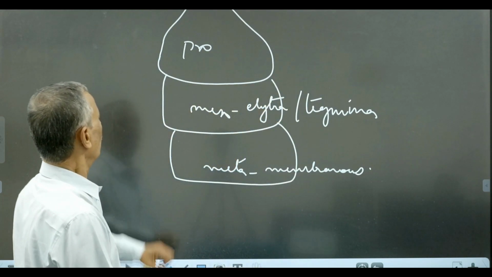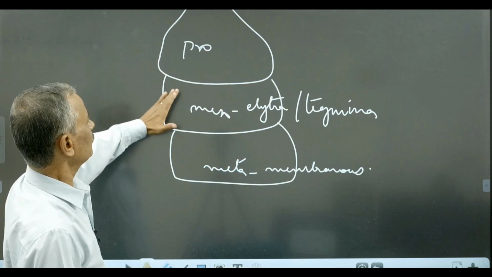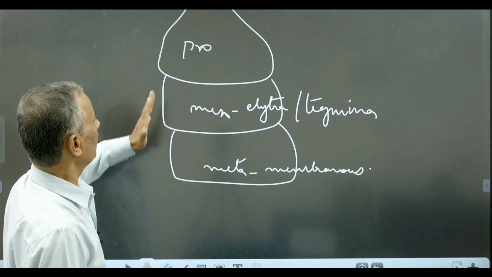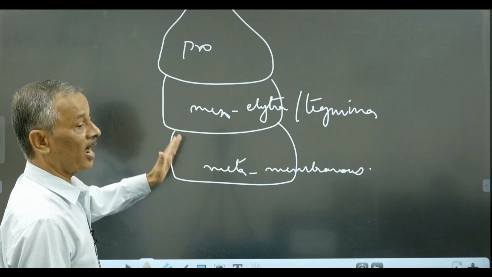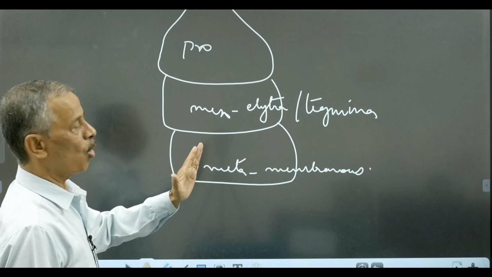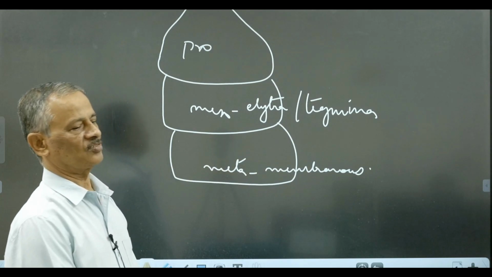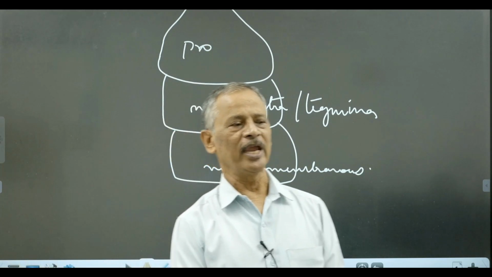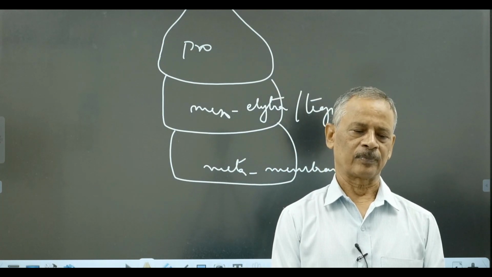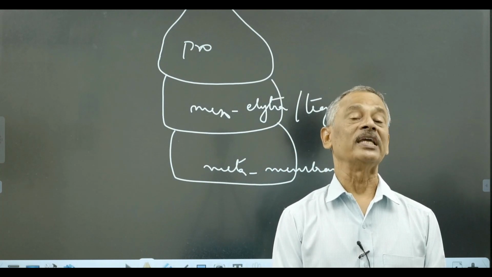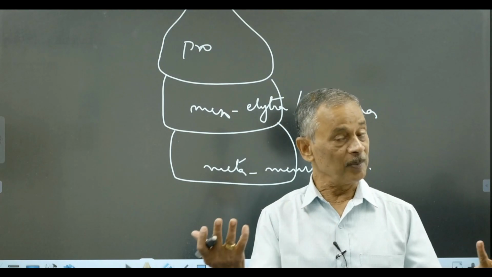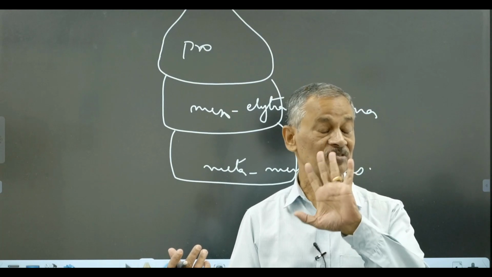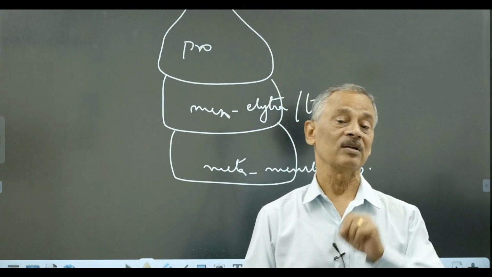Okay, now both meso and metathorax are bearing wings, but all the three are having a pair of legs on the ventral side, a pair of legs. So a total of 3 pairs of legs, 6 legs. That is characteristic of insecta. Wings may be present or absent in insects, but 6 legs, 3 pairs of legs, that is characteristic of insecta.